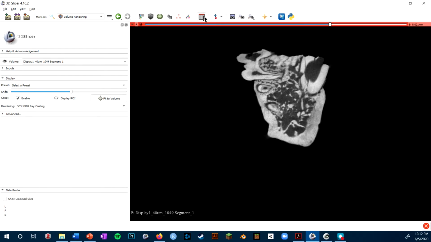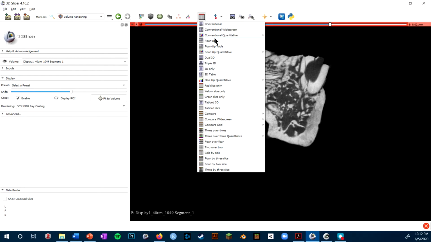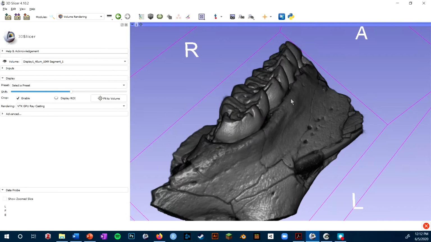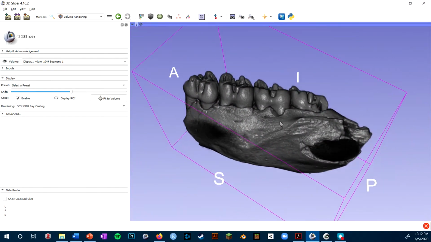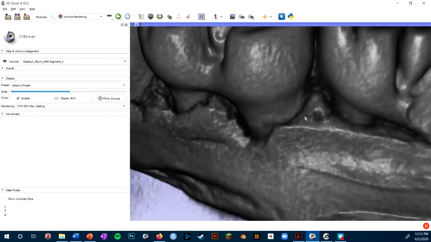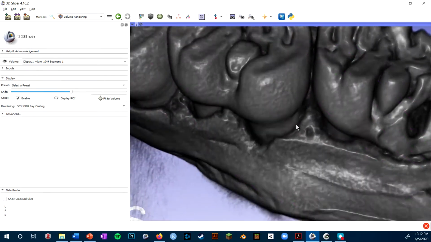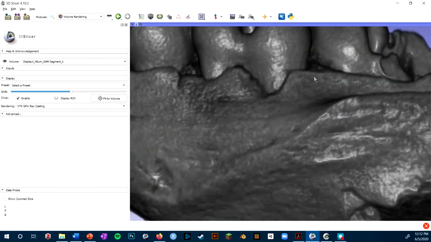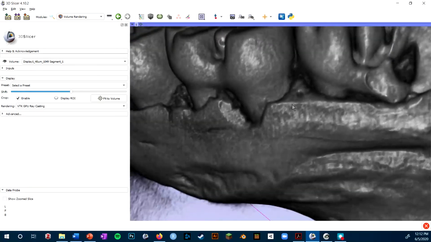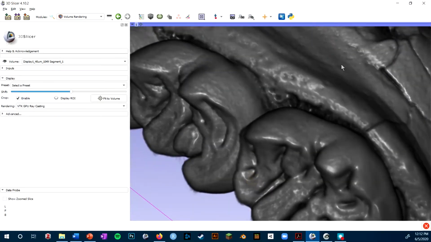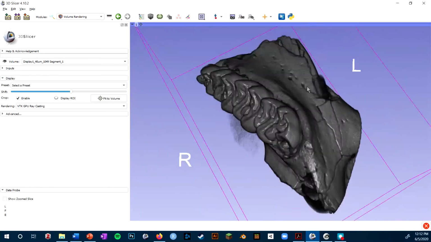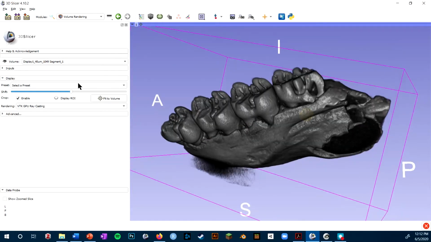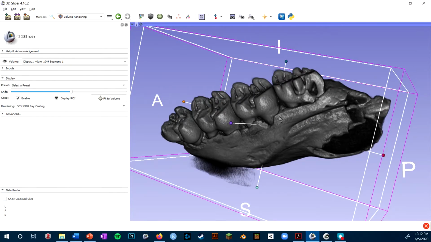Programs like Slicer can render these image stacks as one complete volume. So here you can see the volume rendered in 3D. This is rendered differently from how the mesh rendered a 3D object, because instead of having just the surface composed of polygons, now Slicer is rendering inside and outside of the object using little cubes called voxels. And in fact, I can actually slice into this volume and look at what the inside looks like.